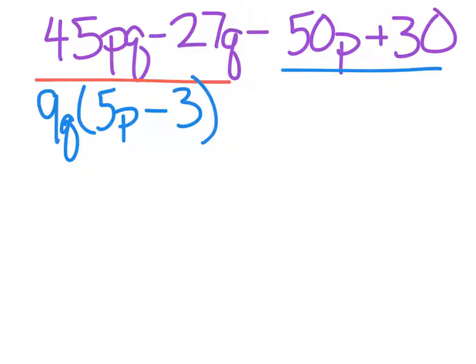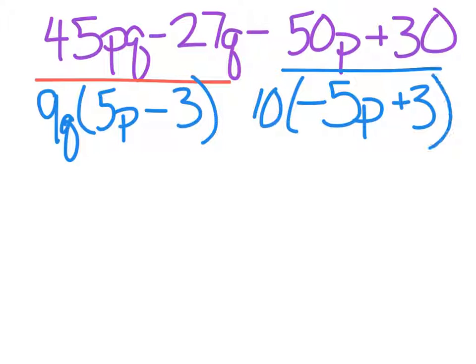Now, let's leave that for now and see what happens over on the other side. Over here, I think they both have 10 in common. So now I'm going to take out a 10, and I'm going to have negative 5p plus 3. Okay, so what you should notice here is that the parentheses do not match. And they need to match. This is easily resolved, usually, because all I have to do is change the sign of something. So I'm going to change the sign of the 10 to make it negative 10. Because now, if I factor that out, it changes the signs inside. And now it matches.